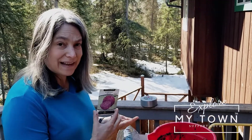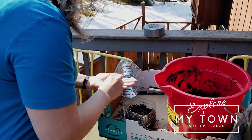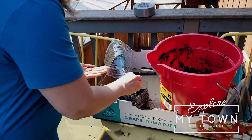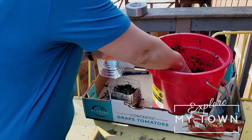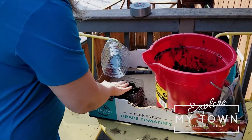In this batch I'm planting some cabbage seeds. I'm just going to take a couple of seeds, put them on the top of the soil, and then just loosely put a little bit of soil over the top of them. You don't want to plant them deep — you just want a little bit of soil over the top.